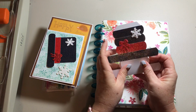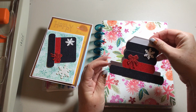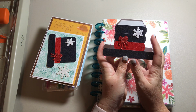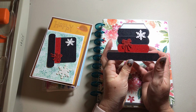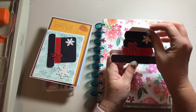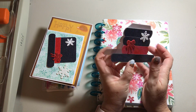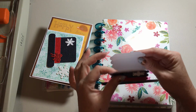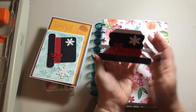And then I made this, well, we both made these, inspired by one of May's crafts, and she cut the paper like this and rounded the edges to make them look like popsicle sticks. And it's a little treat holder. I didn't have a hole punch. I have to put holes in the top and some ribbon on the top, and then it's the same on both sides. And you can undo the ribbon and it will hold a candy bar or a treat, something like that. So that's kind of cute.